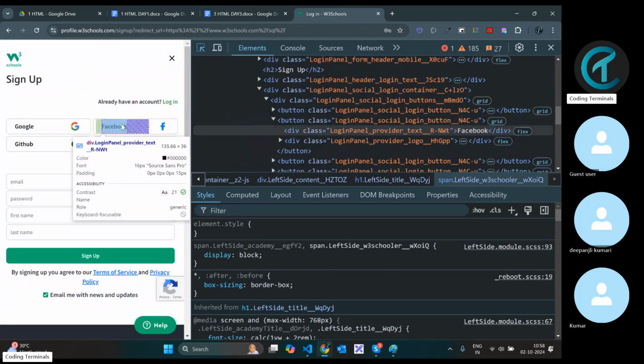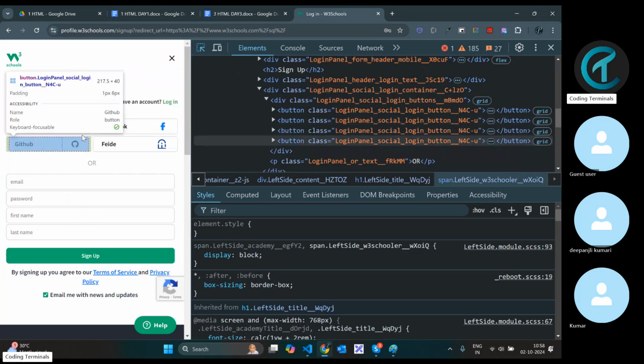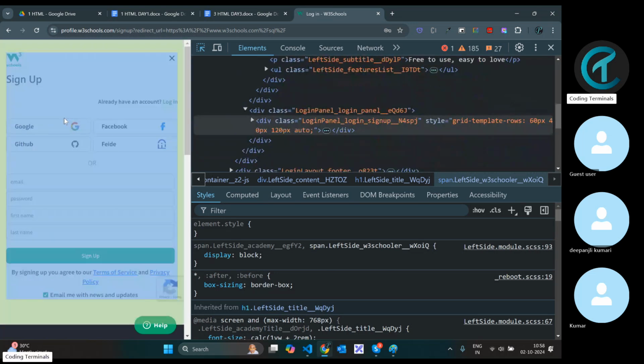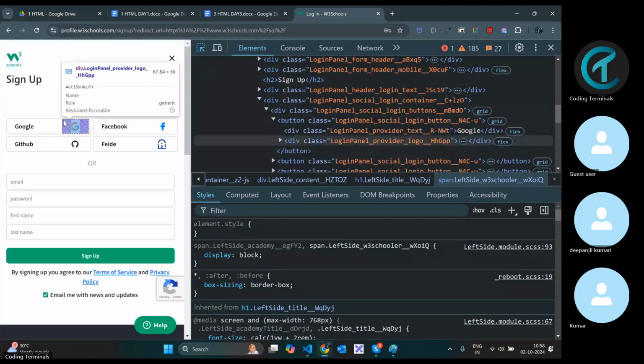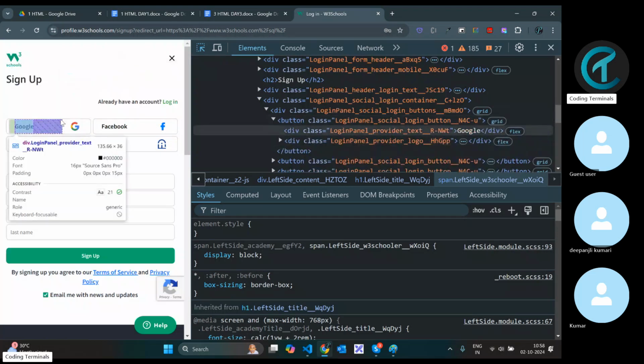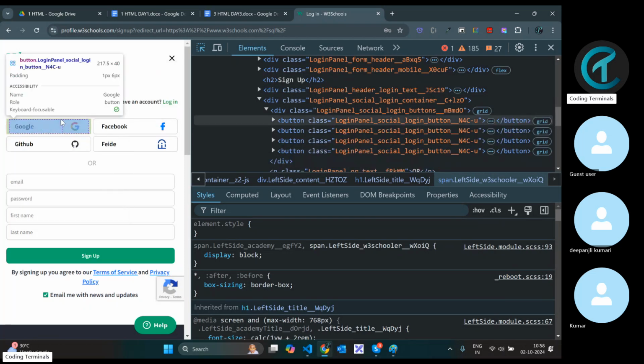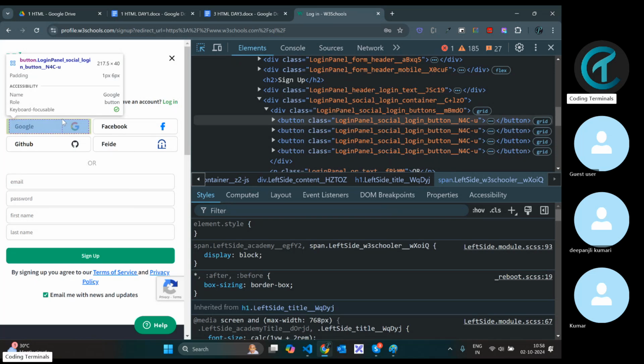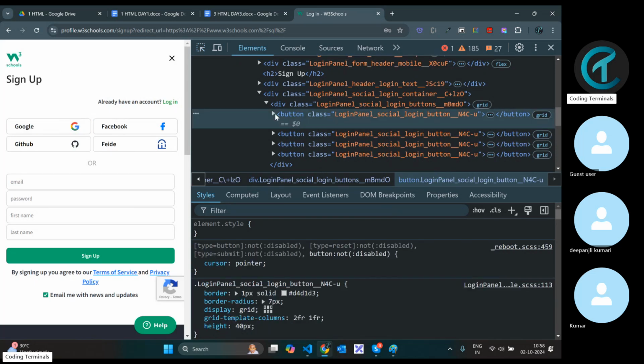Right now the Google text is being selected, and the Google image. But I want to select the complete box itself. So now click. You can see the code. When you click, it will highlight in the right side section.